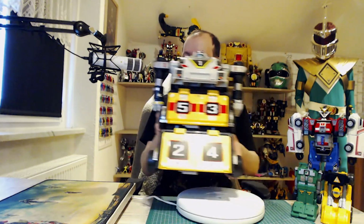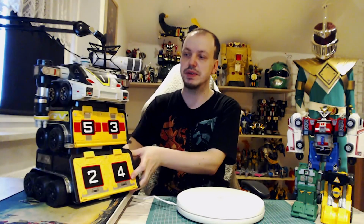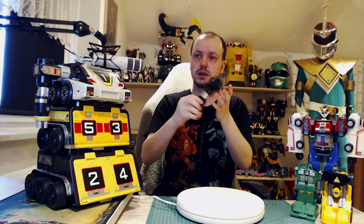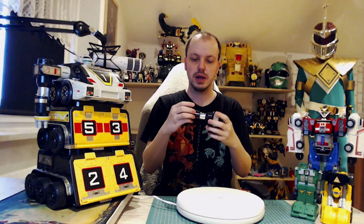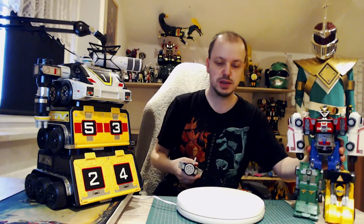This guy has two modes. Put them aside for a second. God damn it, he's heavy. He also has these arms which can be attached and fold up, so you can do this. That's why I kept this guy around.